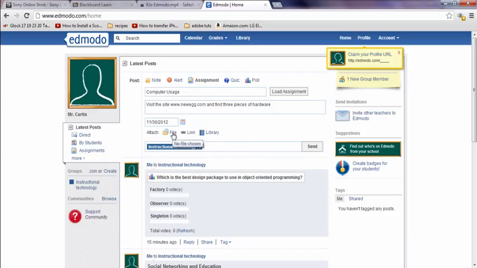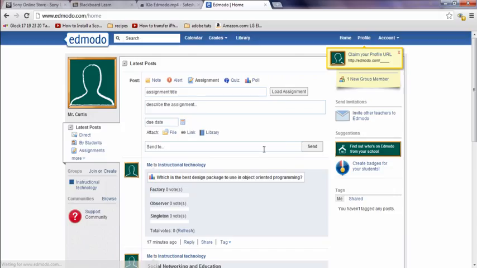And you can also attach a file or a link or something from your library, which we'll talk about in just a moment as well. File, if you had some sort of tutorial file, or maybe you have a photo or some sort of soundbite that you want to include that will help or assist the assignment completion, and then a link to a website or whatnot. So I'm going to go ahead and hit send, and this is actually going to make it so that the assignment is completed.